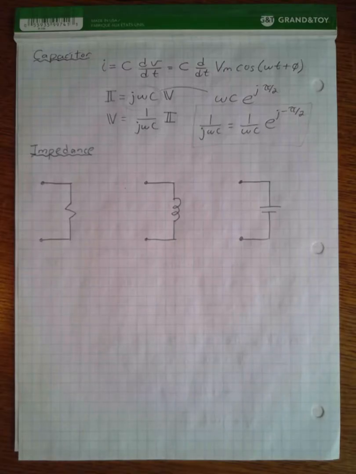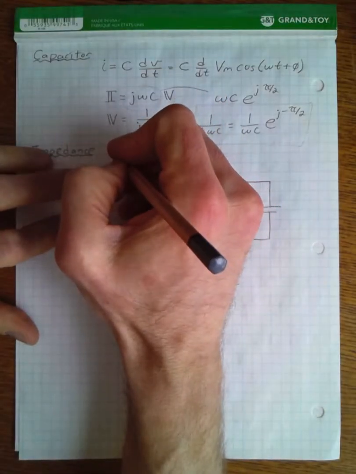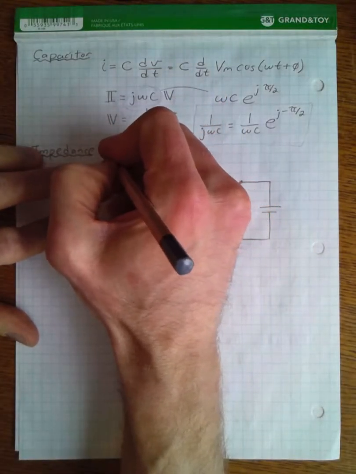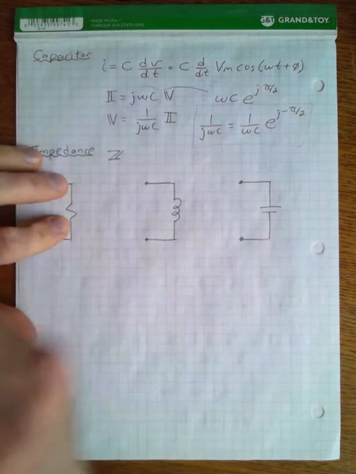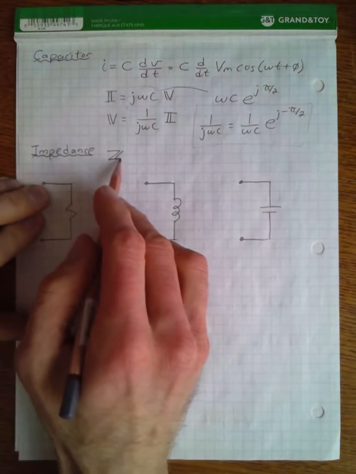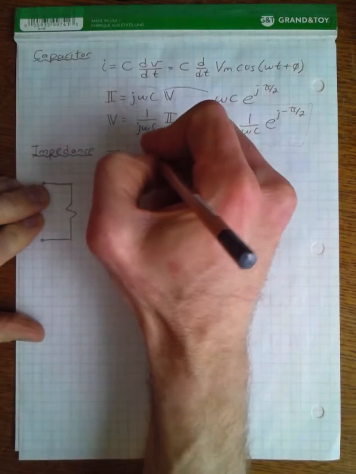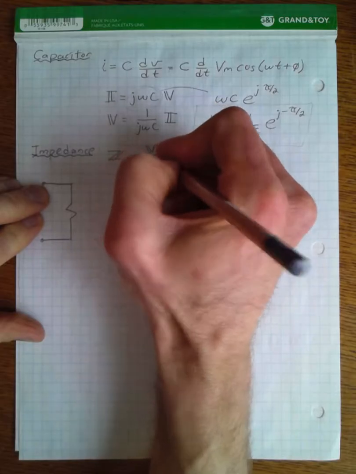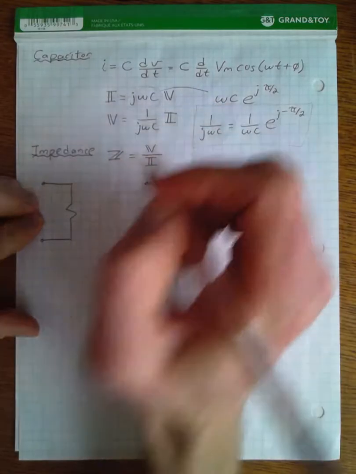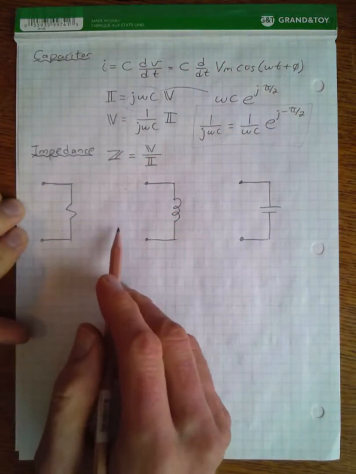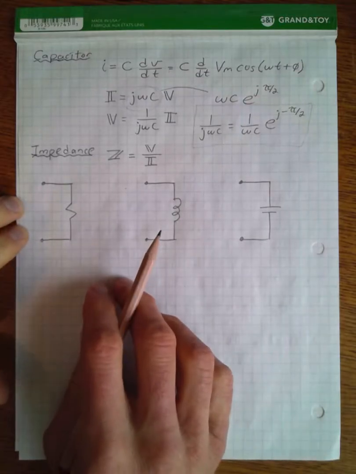And so finally, we can use these relationships to define what we refer to as the impedance of the resistor, inductor, and capacitor. And impedance is, in general, a complex number. We represent it by the phasor Z. And again, a phasor is just a complex number. So the complex impedance is just equal to the phasor of the voltage divided by the phasor of the current, right? So it's sort of a version of Ohm's law. You can think of it as a complex version of Ohm's law.